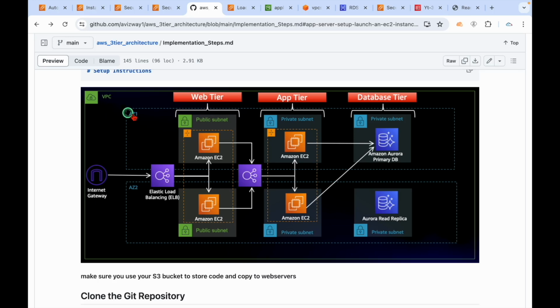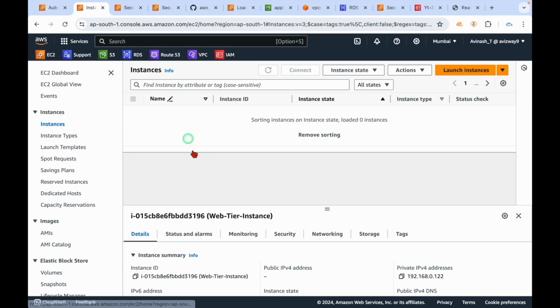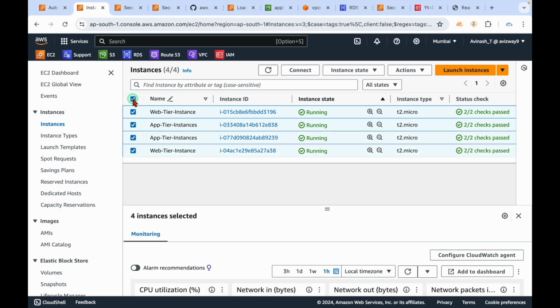So first, delete your auto scaling group. See, if you simply go to this EC2 screen, select all of these and terminate them, your auto scaling group will automatically create two more EC2 instances for app, two more instances for web.